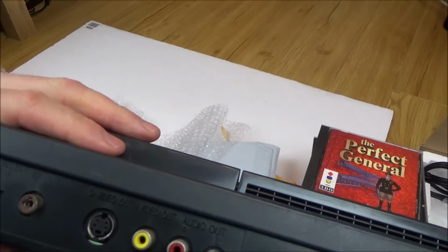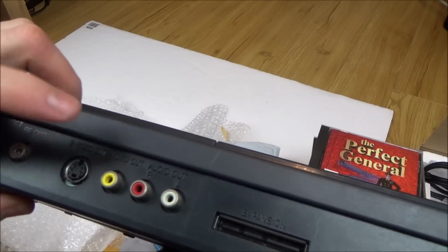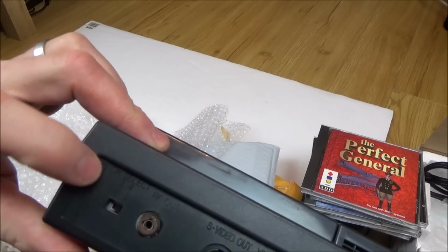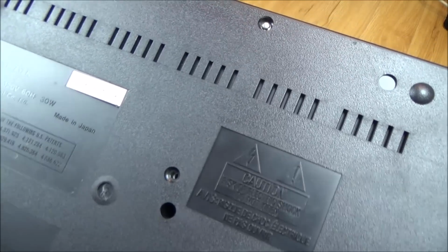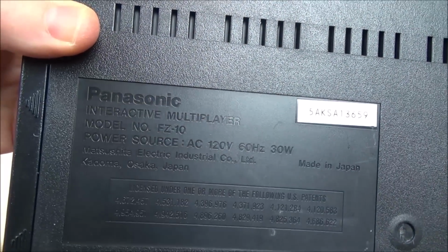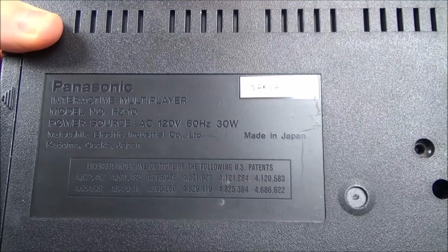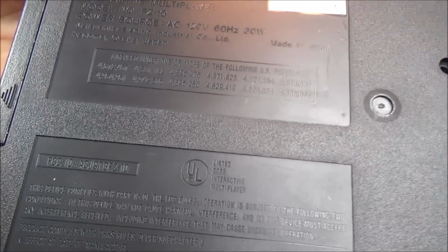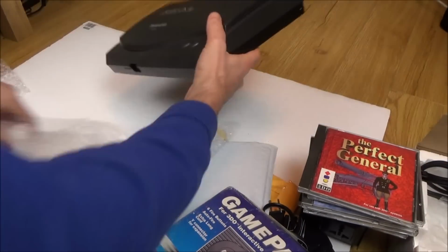Right, so I'll be using composite out. There's S-Video, so S-Video is going to be a slightly better picture, but then you'd have to do your separate audio out of that. It's got channel select 3 and 4, that must be for the RF out. AC in, power on and off. Let's see what's on the back here. Made in Japan, Panasonic. So this is a FZ10, AC 120 volt, 60 Hertz, 30 watts. Okay, so not a huge amount of wattage. January 1995. Right, okay, let's open up these games.